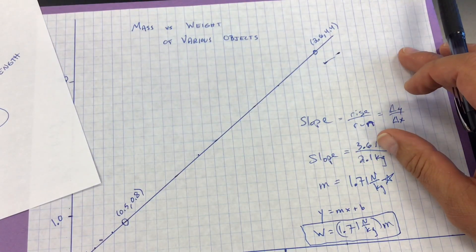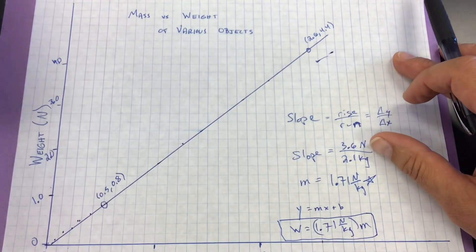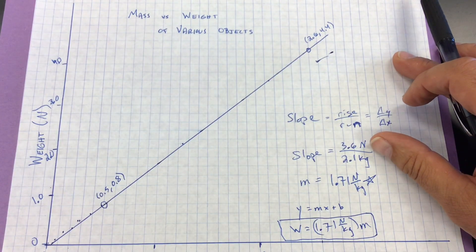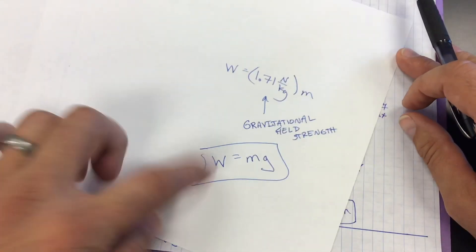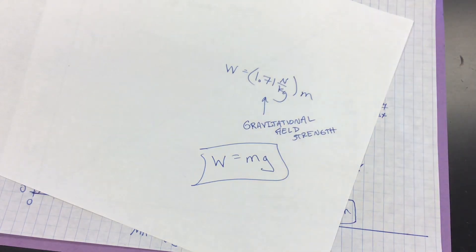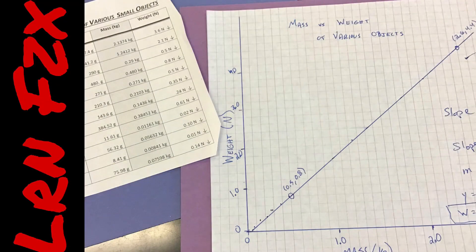This, by the way, is how they used to, this is how they used to determine relationships. You look at the numbers. You graph the numbers. You find a consistent relationship. You find the slope of the graph. There you go. Here's the relationship between weight and mass. And the gravitational field strength. Enjoy. And that is how the good science ancients used to find relationships. You can do it, too.